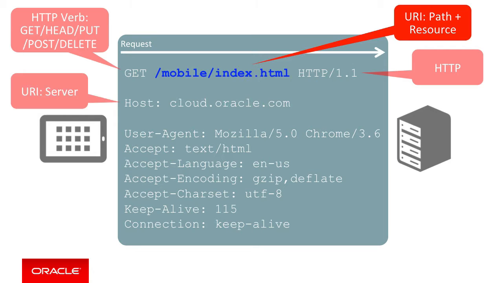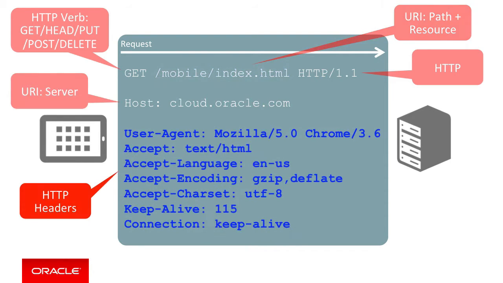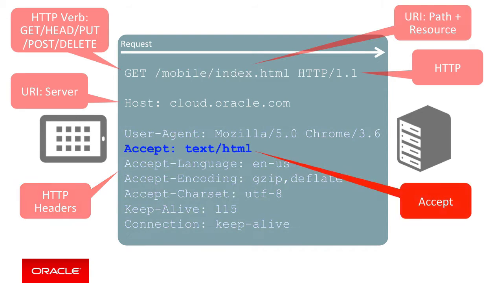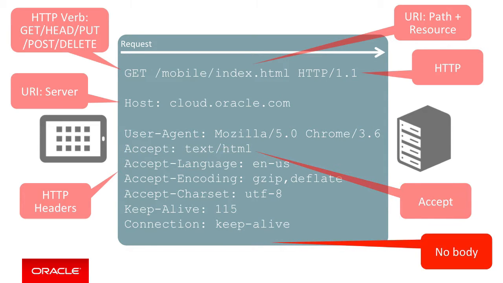In addition to the payload, the client will include a number of HTTP headers, which are standardized tokens for allowing the client to both identify itself and its capabilities, and in turn indicate to the server what it requires. Of specific interest in this example is the Accept header, which allows the client to state what type of payload it wants in the response, in this case, a text HTML file. Finally, in this initial request to the server, there isn't any payload carrying data. We'll see an example of this in a moment.